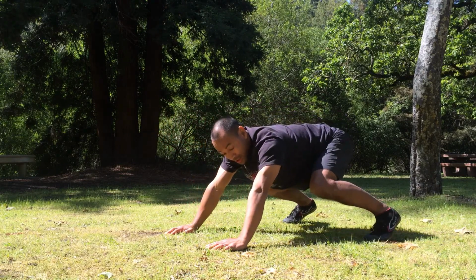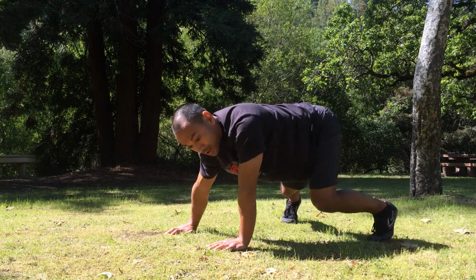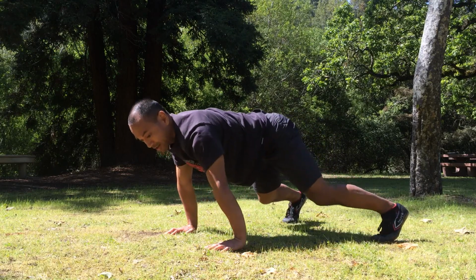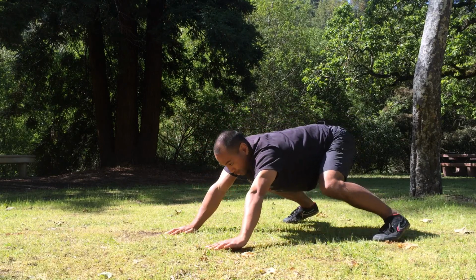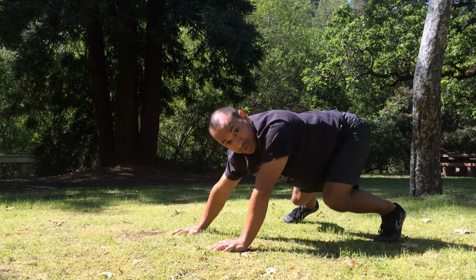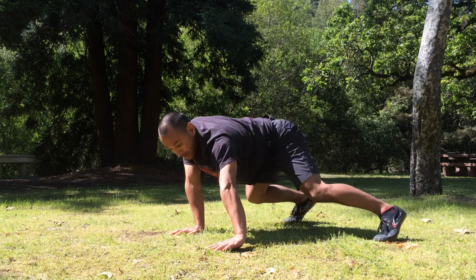And as you do this, you can then start to circle a little bit wider. So now you're kind of going a little bit more outside of that circle, at least on the sides and in the front here. And again, you want to move slowly and with control. Okay, this is going to help stimulate all these muscles around our shoulders and our hips, mobilize our hips and our ankles.